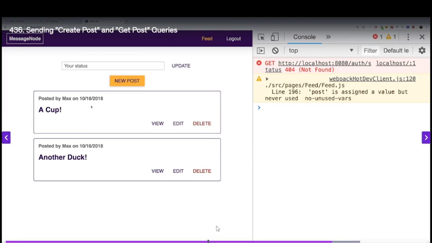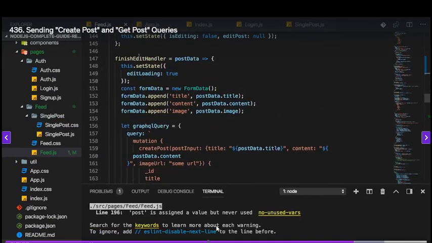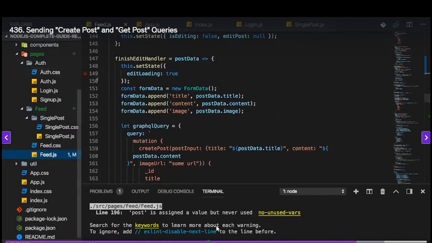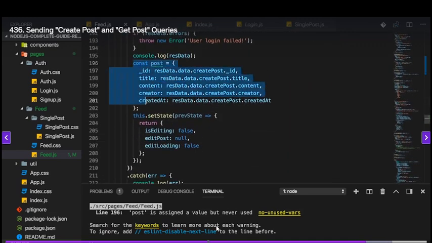And now let's also add the code to add a new post to this page immediately, before we then also add pagination and then also have a look at how we can get our image onto the server. So let's quickly add the code to add a new post immediately. We do that in the feed.js file of the front-end code in the finish added handler. And there we scroll down to the place where we create our post object. We're not actually doing anything with that thus far, so that's time to change.